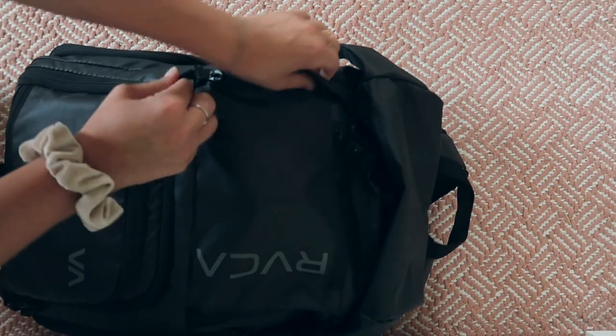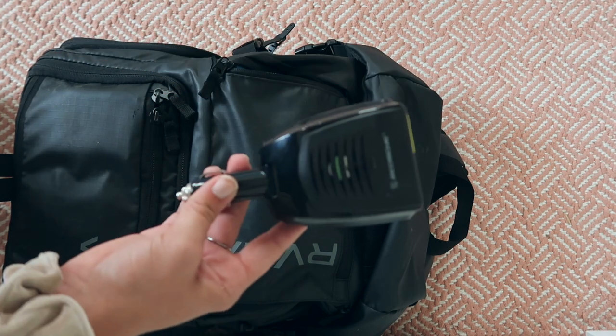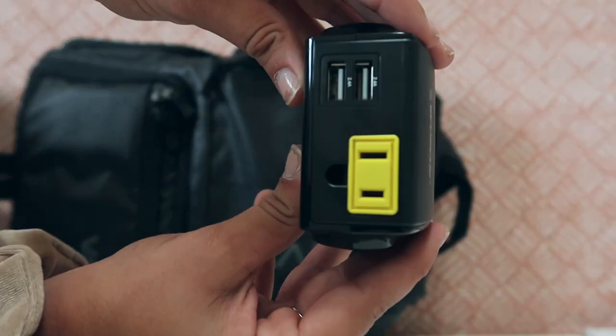On to the right side, car charger for my phone and also my computer. It has a three-prong charger on it, and it just plugs into the cigarette outlet. I just got this. I am so excited to use this because every road trip that I've gone on, the battery on my computer always runs out and I have so much work to do that it's a waste of my time to just be sitting there doing nothing. But I got this at Target. It's like $35, which is probably the best.